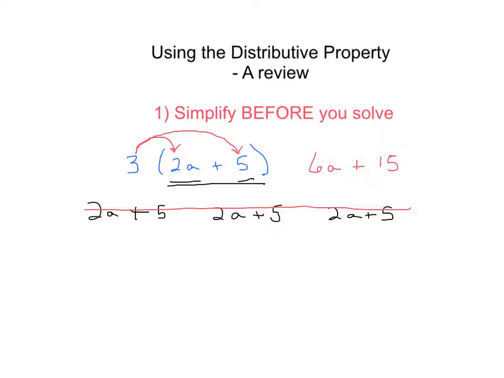Now remember, you may multiply anything. So the variable with just the number itself, that's fine. And the number times the number, that's also fine. You can only add or subtract like terms. So this 6a and this 15, we can't put them together because they're not like terms. But as far as multiplying or dividing goes, we can go ahead and do that.